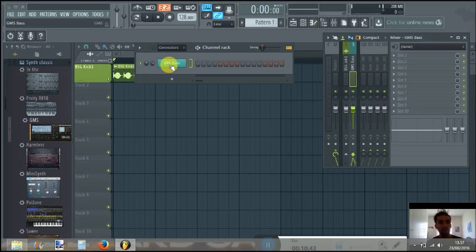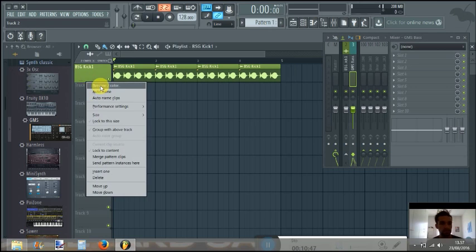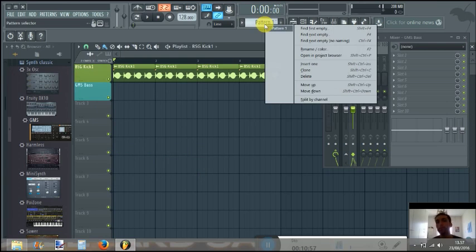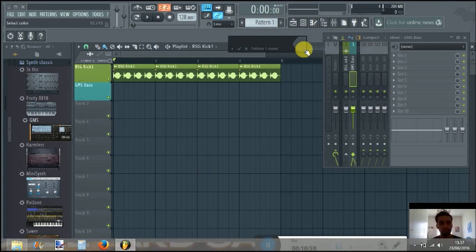We got it there. I think that we can make this little GMS bass there. Okay, we got it in light blue, and we renamed the pattern also, GMS bass.